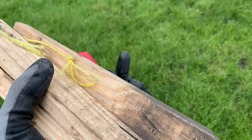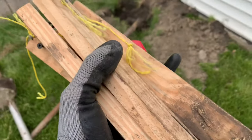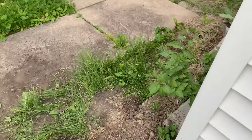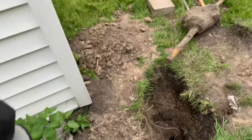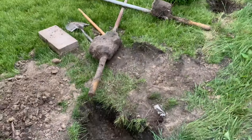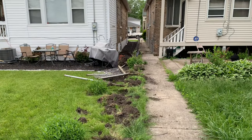Next, I plan on using stakes and string in order to line up the post correctly. I'll be using the 3-4-5 method. I learned it online. Thought it was good. I'll put a post here, and I want them to be leveled and in line with each other. And this is one way that you do it. Just do it the right way.